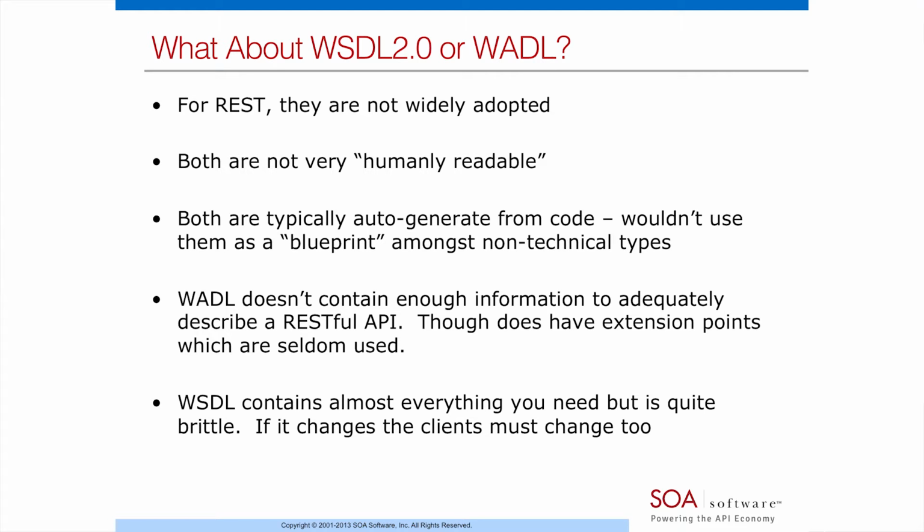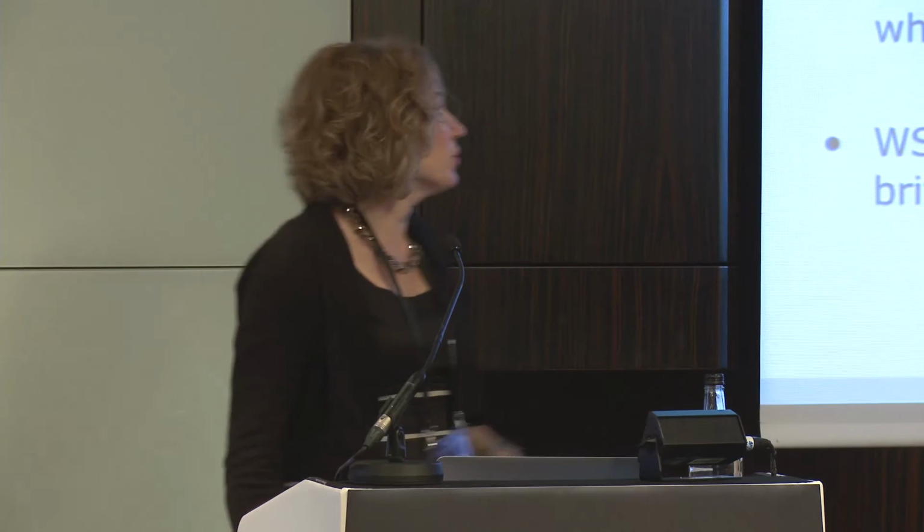Well, for REST, they're not widely adopted. In fact, is anybody in here using WSDL 2.0? Try to go out on the internet and find a WSDL 2.0 example describing a RESTful service, and you cannot do it. I tried searching every which way, and I got a couple, but it's just not used. I don't know any of my enterprise customers using WSDL 2.0 at all. WADL is used a little bit more, but again, it's typically machine generated, not human readable.